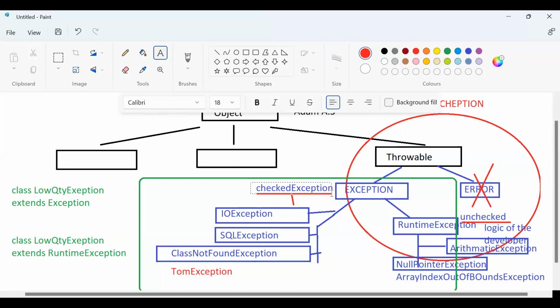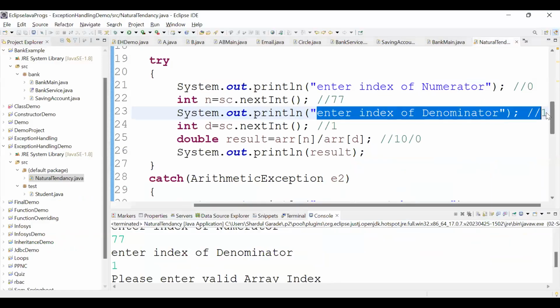Suppose I forgot one semicolon in System.out.println. What's the error that is called? That is a compile time error, right? That is the error which is coming up. The exceptions are at runtime, when the code starts executing. If you are missing a semicolon, it will show you a red dot over here and your code will not execute.